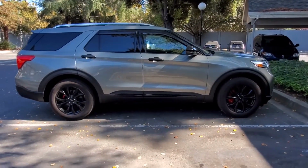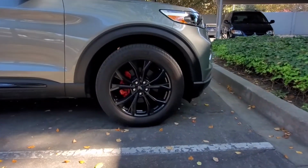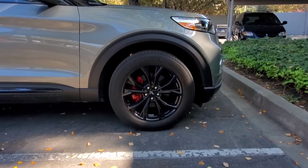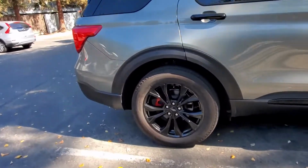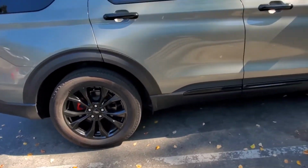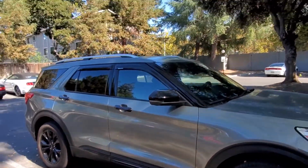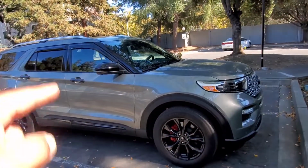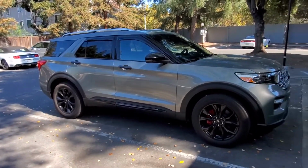Bam. There it is, you guys. And you can see the calipers much better than before. You couldn't even really see them. But now look at, bam, in all their glory. There you go. Bam. So, yep. Got the door handles blacked out. Two more things, man. Once we black out that grill and the top rack, I think it's gonna look super sporty, in my opinion anyway.